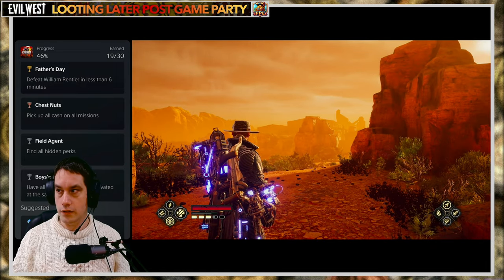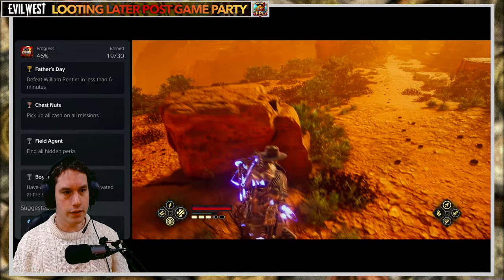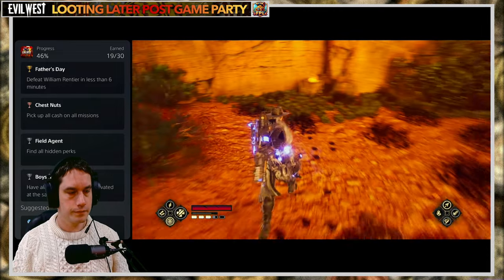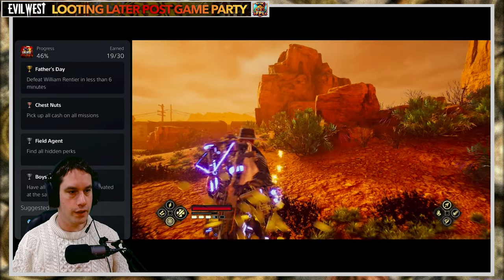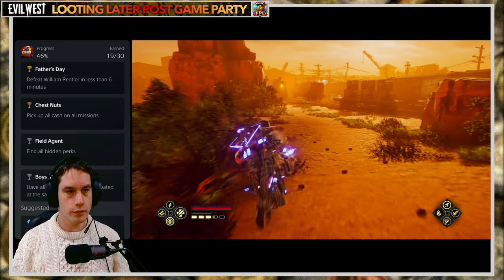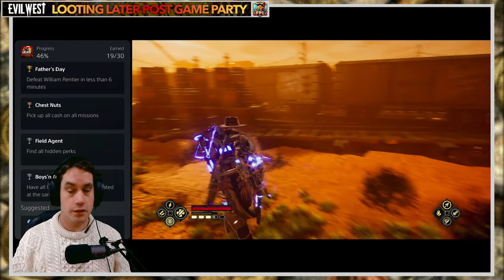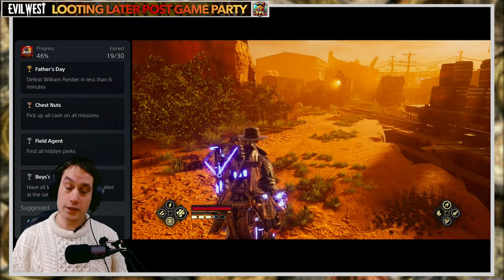Right at the start, go left, turn around. What? Oh yeah, I got this already. Uh-huh. 28 of 30, yep. Continue on, there's some more cash on another crate by the locomotive. It's the money that's hanging above me. That's one of them. That's gotta be one of them.